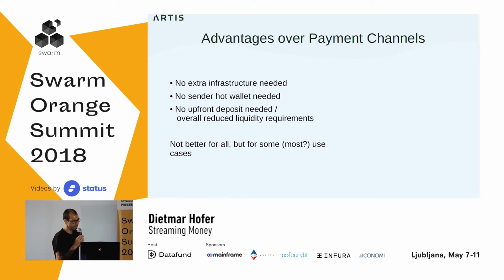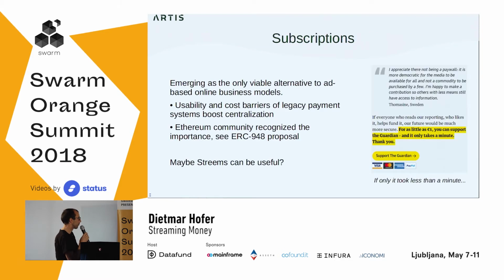Compared to payment channels, you do not need the extra infrastructure of payment channels, where the sender needs to have a device always on, and the receiver needs to as well. I think an issue which is maybe not mentioned enough is that you need a hot wallet on the sender side, if you want to keep doing small transactions. Especially on mobile, it's a bit difficult to always be on. And of course, you don't need these upfront deposits, and overall, you have reduced liquidity requirements. I think there should be a lot of use cases where these are important advantages.